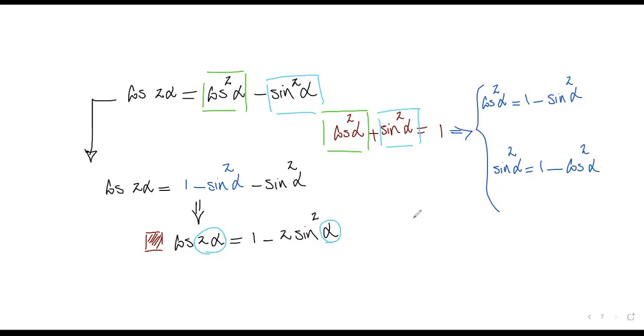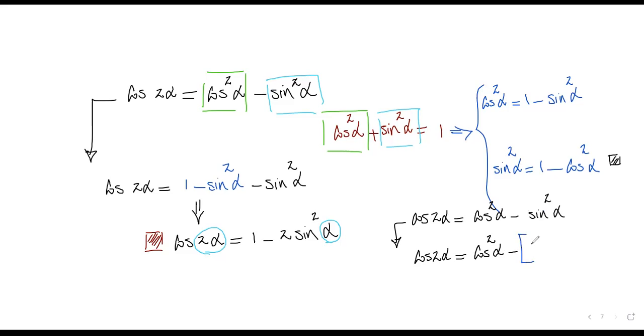That's right. Let me rewrite it here. We had cosine of 2 alpha equals cosine squared of alpha minus sine squared of alpha. I'm going to rewrite cosine of 2 alpha, I write cosine squared of alpha. Guys, please quiet. And instead of sine squared, I use the one which Caitlin proposed. And I write minus, for the sine squared, I write 1 minus cosine squared of alpha.